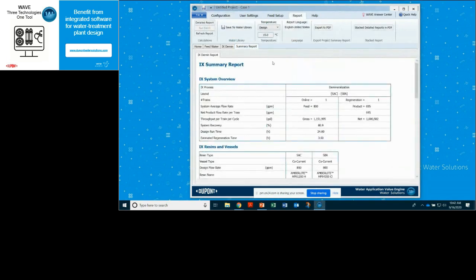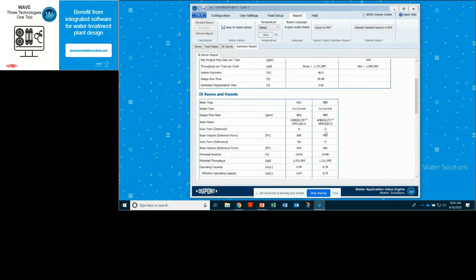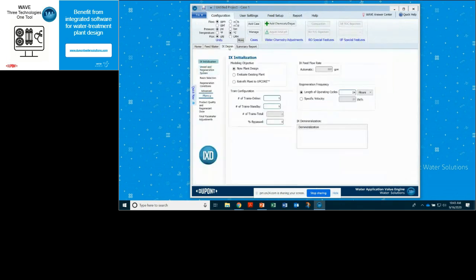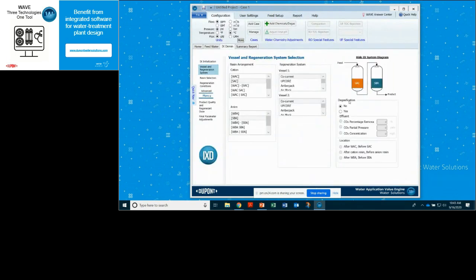Okay, so we have our design. We get a 24-hour runtime, and it's a huge vessel. Probably a good size. Yep. So let's see, since this is Mississippi River water with a high alkalinity, if adding the degasifier will help us. Sure. So we'll go back to the demineralizer. That's on the vessel page. And we can put in a degasifier. You can confirm it's in there. It'll show up in your diagram. So we can now rerun the report.